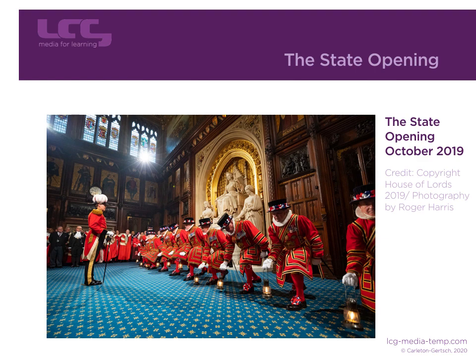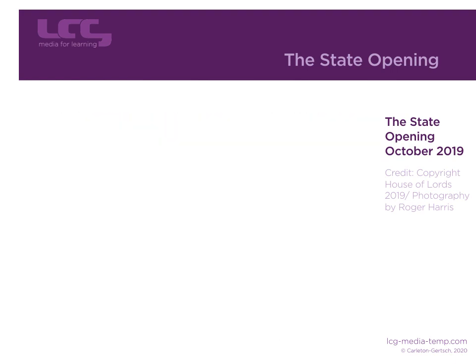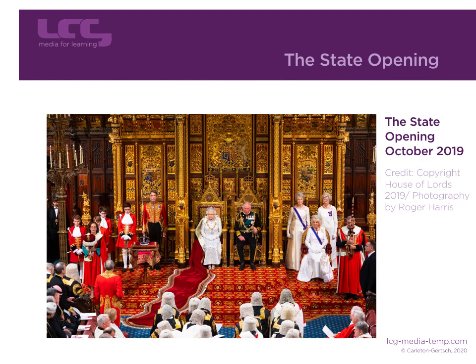Once this has been done, the monarch arrives in a gold coach and is accompanied by various members of her family, and then proceeds to go into the House of Lords and sits down on the throne. As we can see here, she is seated with the heir to the throne, Prince Charles, and then reads the Queen's speech. But before this happens, the House of Commons has to come. Because this is happening in the House of Lords, the House of Commons is waiting to be invited to join the monarch in the House of Lords.